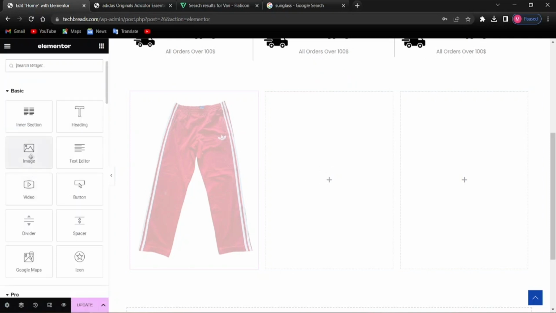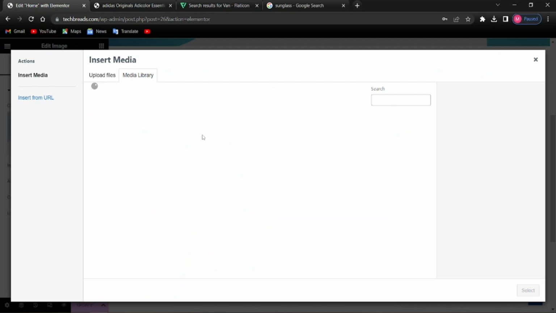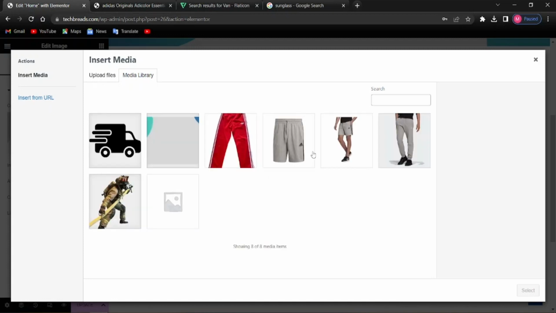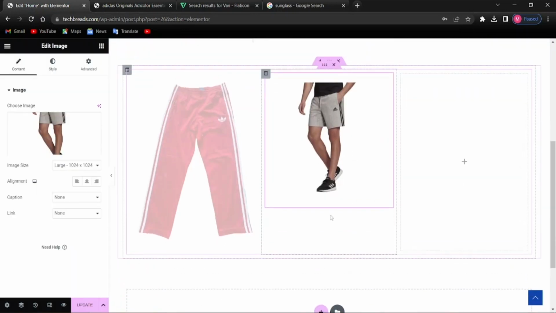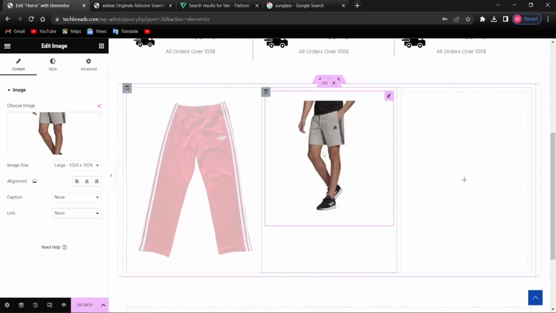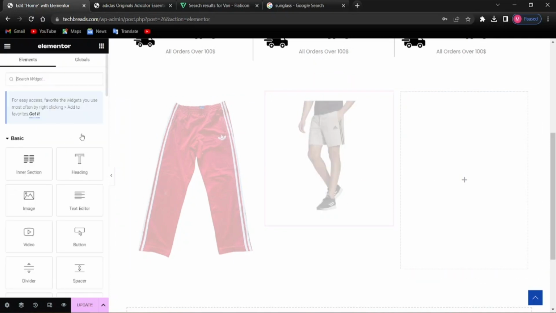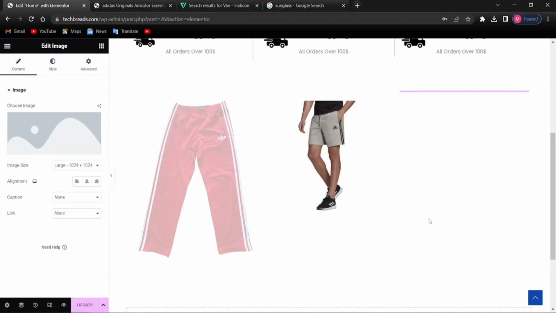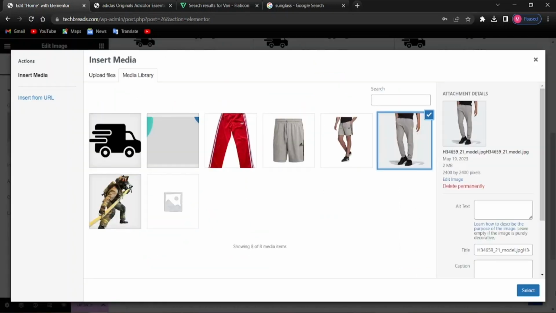First I'm going to go to image. You can see here image. Just go and drag and drop it here, and then add an image again. In the image library again, I'm going to choose this one here. Since we already gave one of these to advertise them here already, I can just simply put them here. After that, I'm going to go back here again, drag and drop this image section again, and add another image, which is this one.